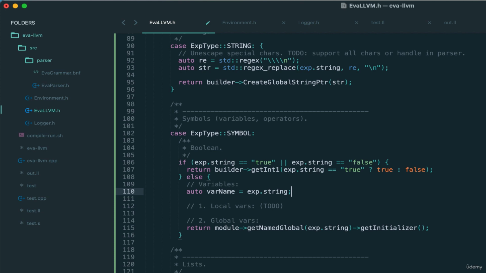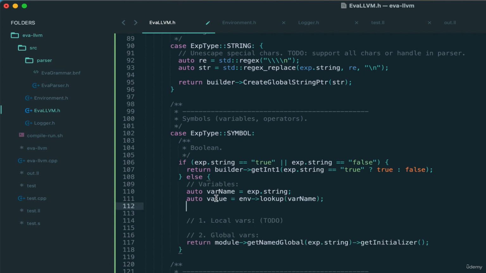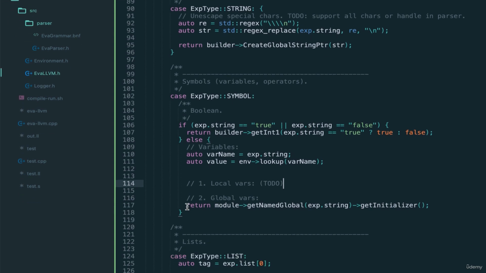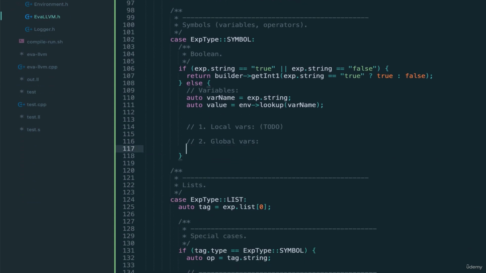What we have to do is load the variable into a local variable. We will start talking about local variables in the next lecture, and the concept of the stack and how we load values on the stack. Today, just briefly, let's talk about the load instruction, which takes the value of the global variable and loads it on the stack. So let's extract the variable name. Then to get the value, we just use the lookup method on the environment, passing the variable name, which again might be any value. Eventually it might be a local variable or a function, or it might be a global variable.